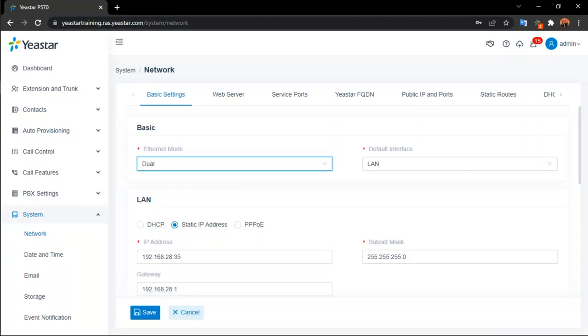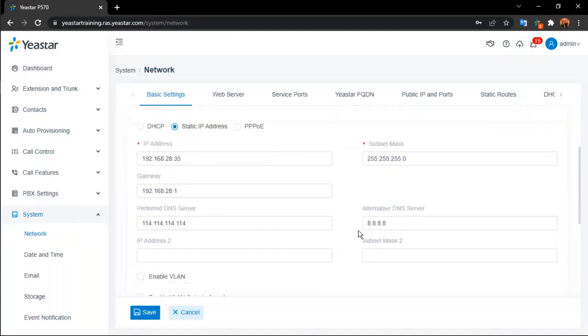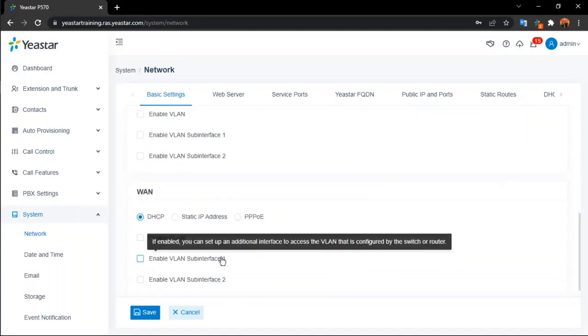So what now? Now we got a traffic issue. If we have dual mode enabled, like I said, you got LAN port and WAN port enabled simultaneously. Probably we're going to use the LAN port as the default interface. That means we're going to use the LAN port to work as the default one to handle data transmission. And as for the WAN port, we're not going to do anything there because, according to my configuration right now, the WAN port, we just leave it there. We just leave it empty. It's not capable to handle any data transmission right now.